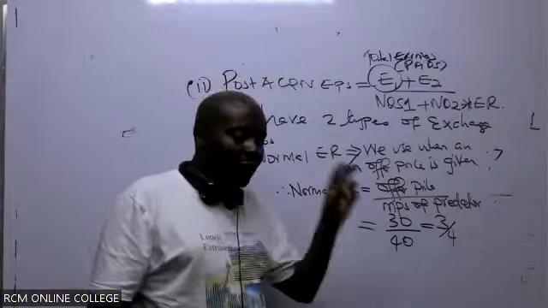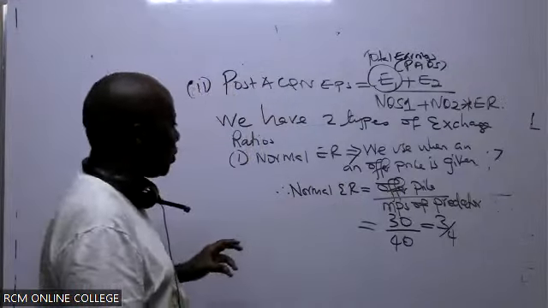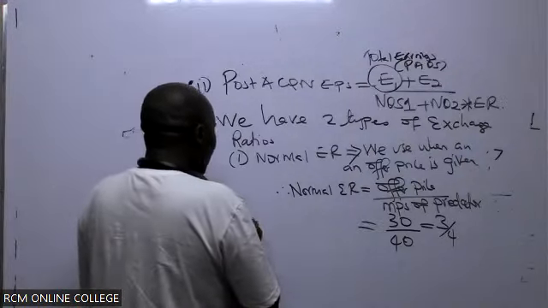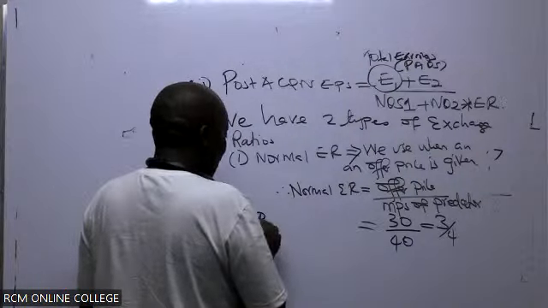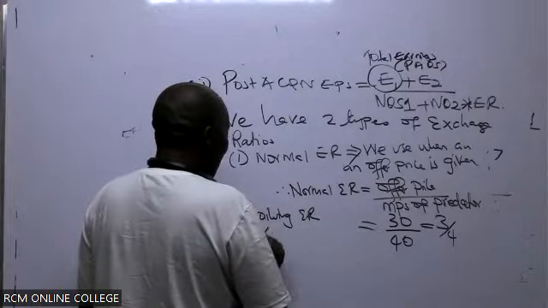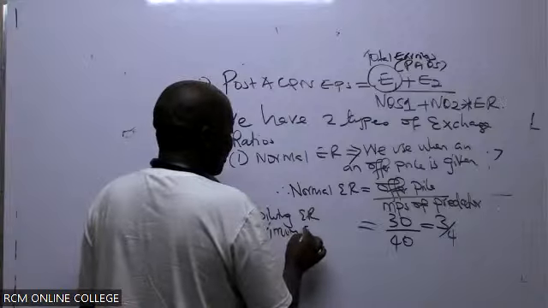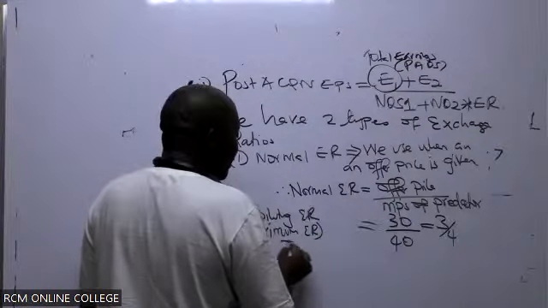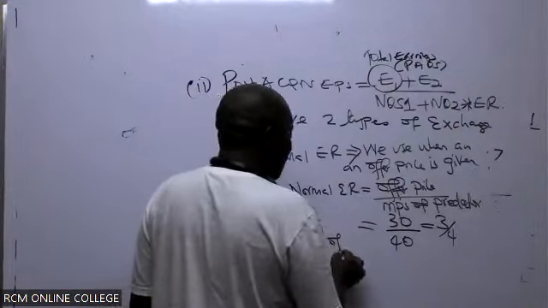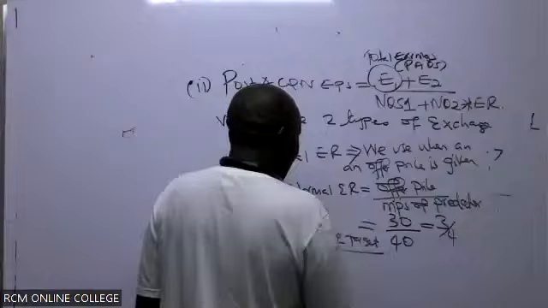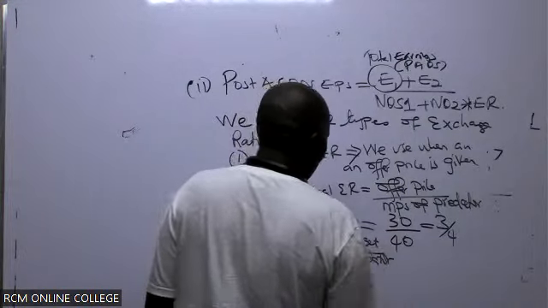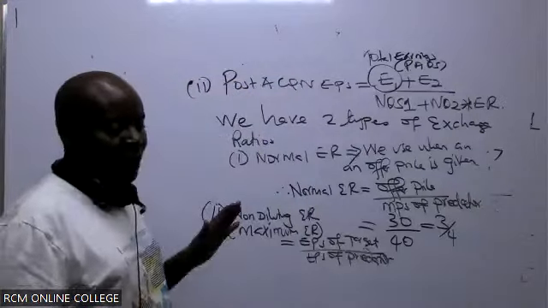We have the normal exchange ratio. And then number 2, we have what we call the non-diluting exchange ratio. This is the same as the maximum exchange ratio. And this is the one that we get by using the EPSs. So we have EPS of the target, if you recall, all over EPS of the predator. So we have got two types of exchange ratios.